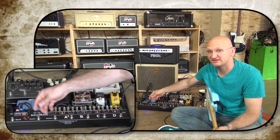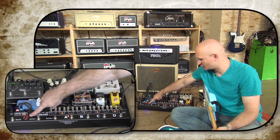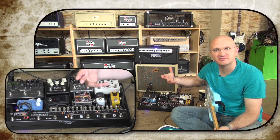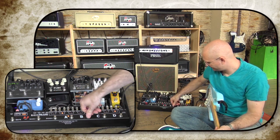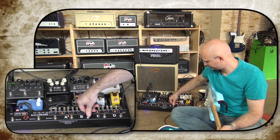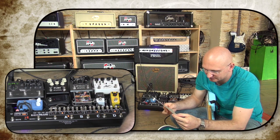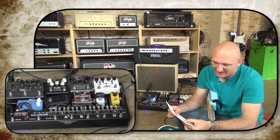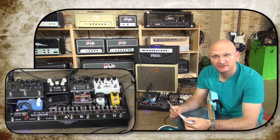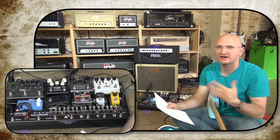N1 in this case you don't need because it's just a program change message. E2, let's check it out, is set to continuous controller. So that's the second MIDI message. All the 1s are MIDI message 1, all the 2s are MIDI message 2. Second MIDI message, A2 also channel 1, C2 is 15. Because the mix, you can see that the mix parameter on the timeline is actually 14. Now, because they are seeing 0 as a value and Joyo doesn't, it's removed 1. Again, trial and error. So whatever it says here, you gotta add 1.